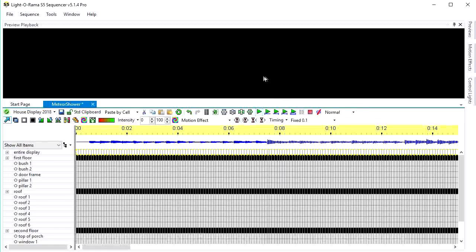I just want to mention that in order to create a motion effect row, you need the Pro license for the S5 sequencer, and to use SuperStar, you need a SuperStar license. This is just using 16 channels, and if you have 300 channels or less, then all you need is the 2 CCR SuperStar license, which is just $29.95. If you have the Pro license but do not have the SuperStar license, you can still insert the SuperStar effect and use SuperStar, but when you shut down SuperStar, everything you did still gets passed here, but when you press play, it won't play what you sequenced, and it'll also not play on your actual lights.